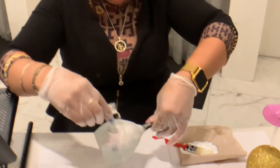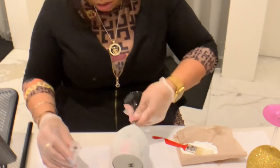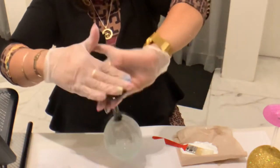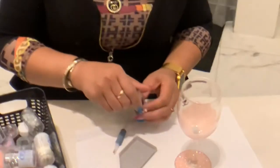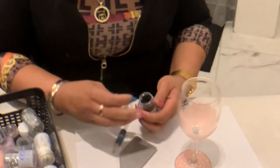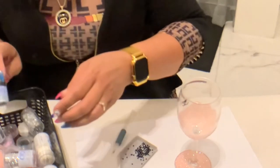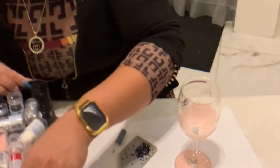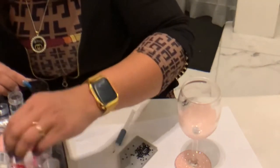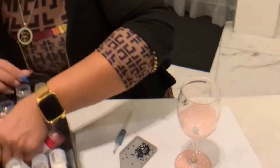I did a chunkier type of glitter after I did two coats of the super fine glitter, letting them dry about 30 minutes in between each coat. Okay, and while I'm letting those dry, I am now going to work on our diamond dots glass. I put the CC on this glass to begin with, guys, but I think I put it way too small, so you'll see that the finished product will actually not have it on there.